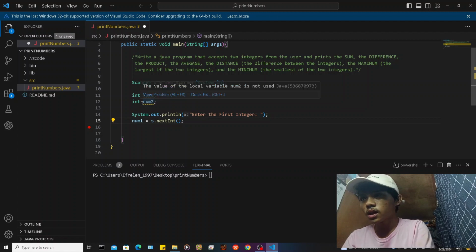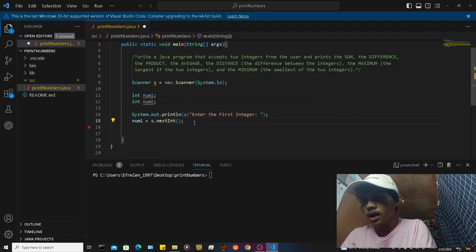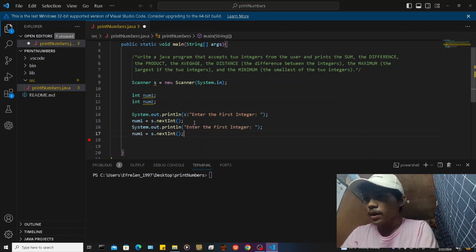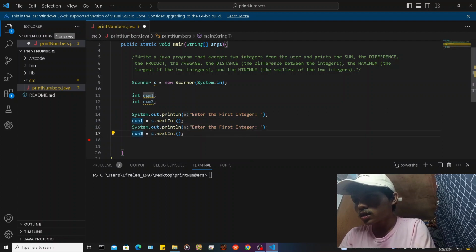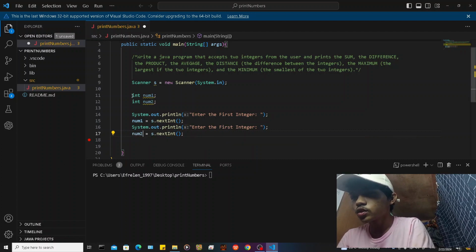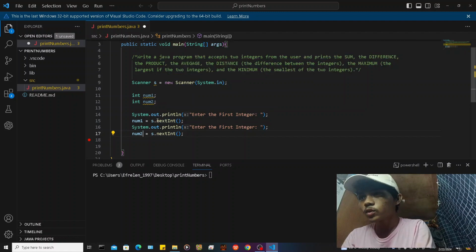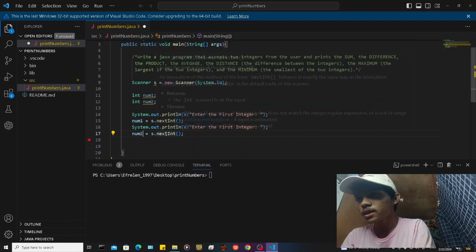Same for num2: you will copy it, paste it, and just change it into num2. So you can store the value of num1 in the variable, and also for num2.